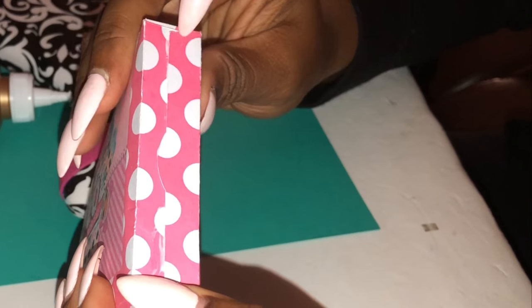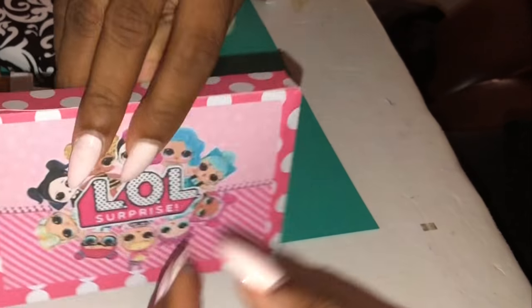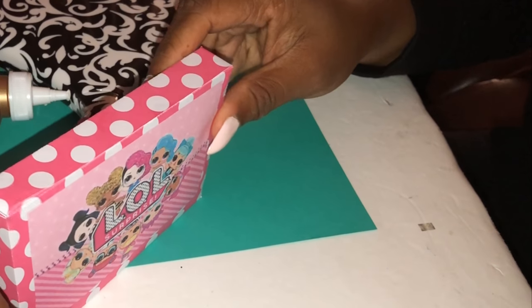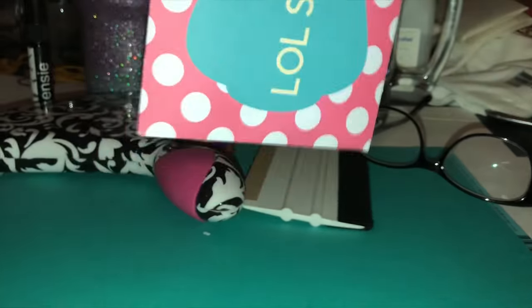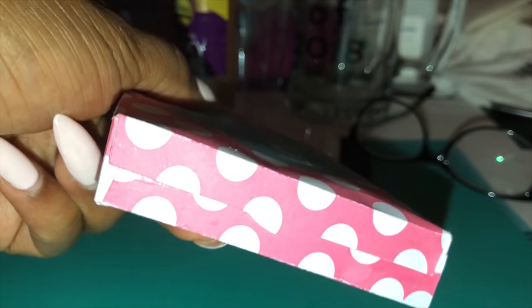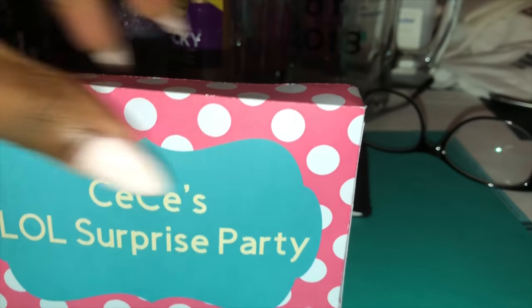So I'm going to give that a little bit of time to dry, and then we'll look at the final product. So this is how it came out. As you can see, very sturdy. This is the side that I glued. This is, you know, the side that I taped.